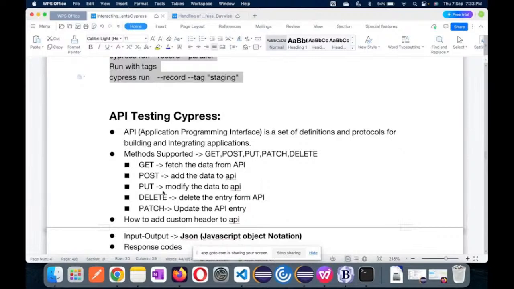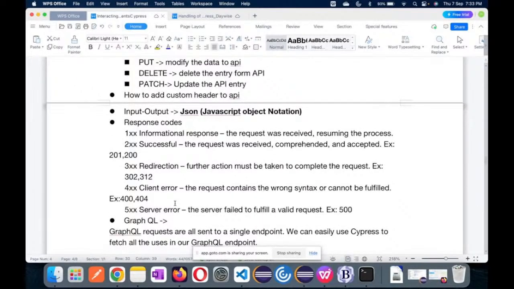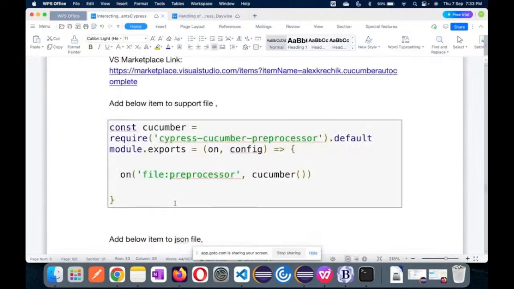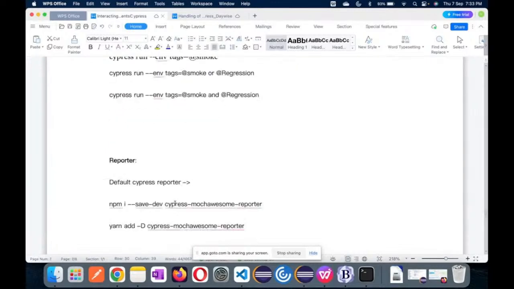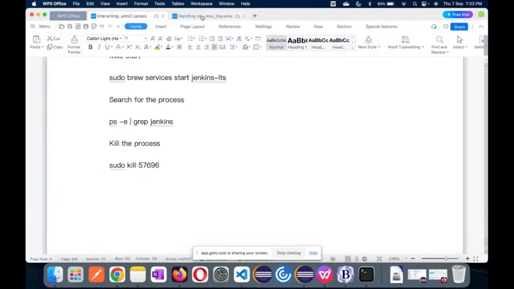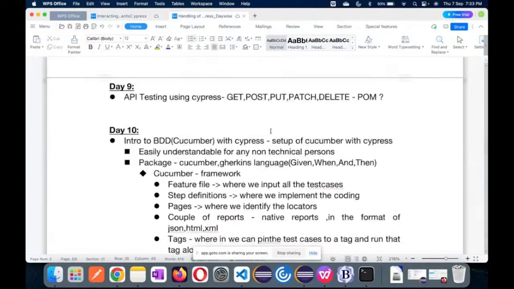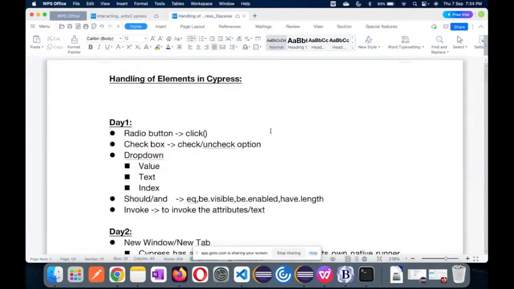And these are the API testing topics which are available, so we'll be checking all these things. There are a couple more things inside the bag for Cypress automation, so we'll be seeing everything end to end. This is the day-wise plan of what we are going to do once we get into Cypress, not JavaScript. For JavaScript we have separate documentation, and everything is available.